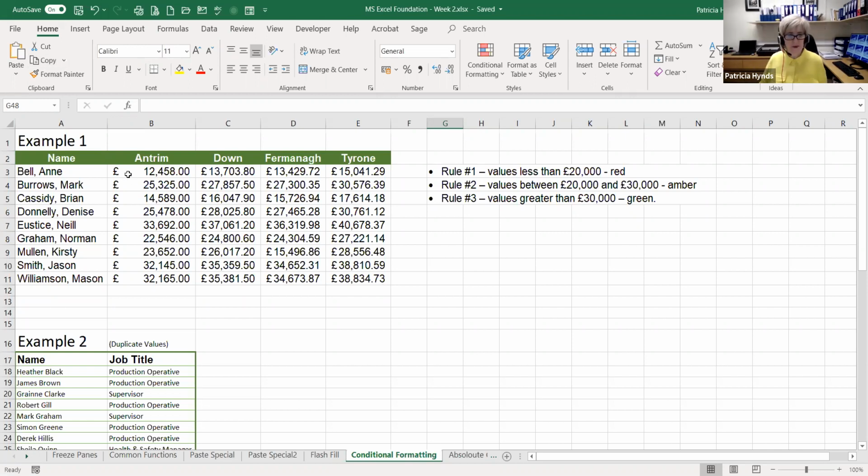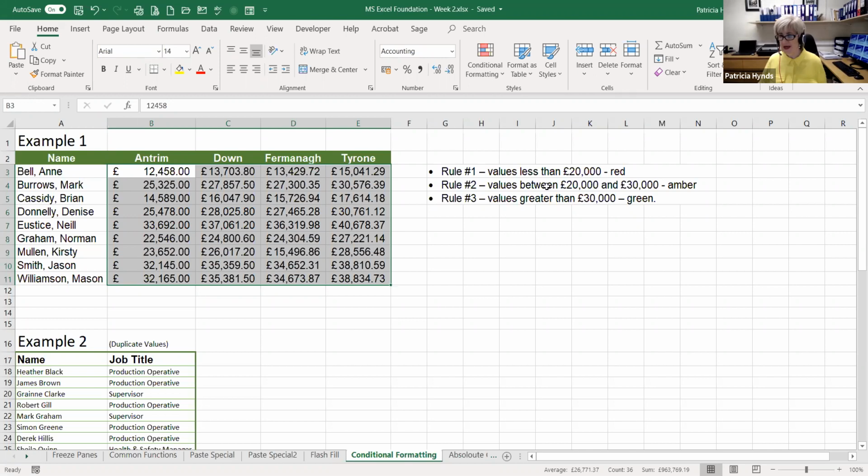So what I'm going to do with my data here, I'm going to highlight all my figures. I've marked a couple of rules here on the right hand side. The first rule, we're going to say that any figures below 20,000 are bad, so they are red.